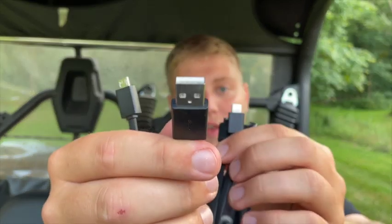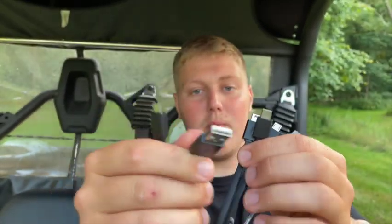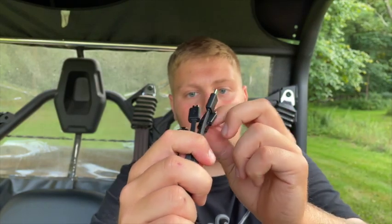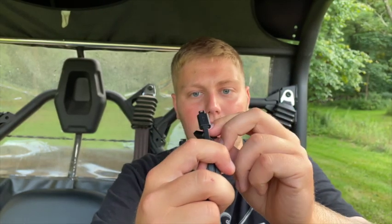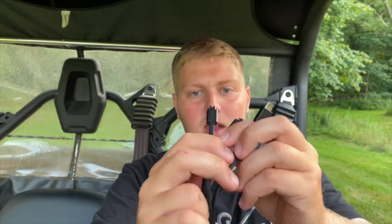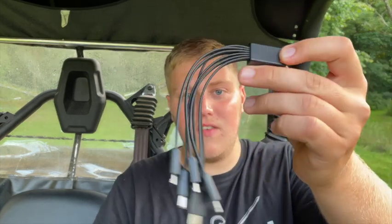So it has a normal USB, which I can plug into my battery pack, and then I can basically charge anything I want. There's a lightning cord right here for an Apple phone. There's a USB Type-C, micro USB, and a normal USB. I've used this thing a ton. I think it was like $6 or $7 on Amazon.